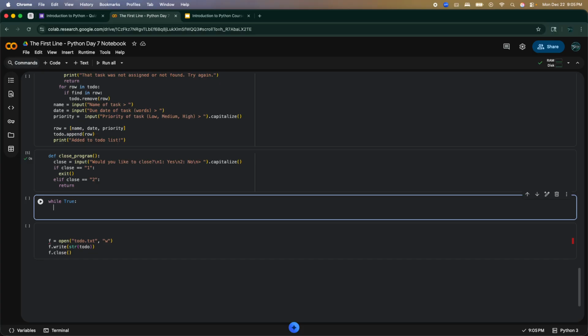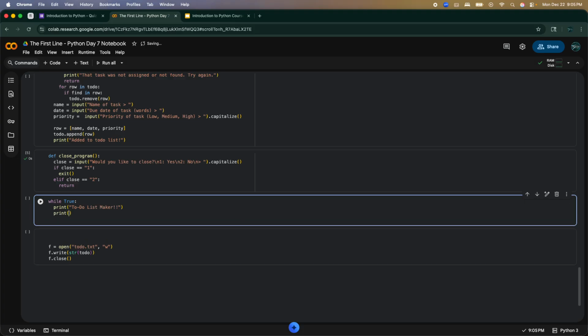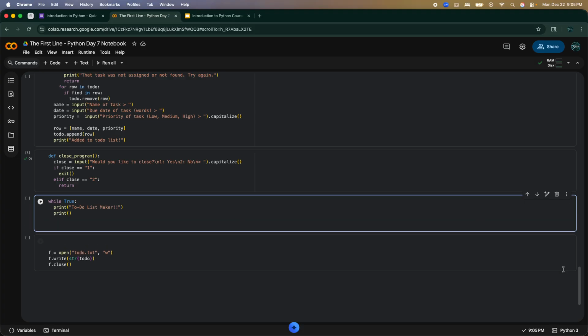We can just title our to-do list, print to-do list maker. And now we'll need to make a variable where they give us an input of which function they want to do.